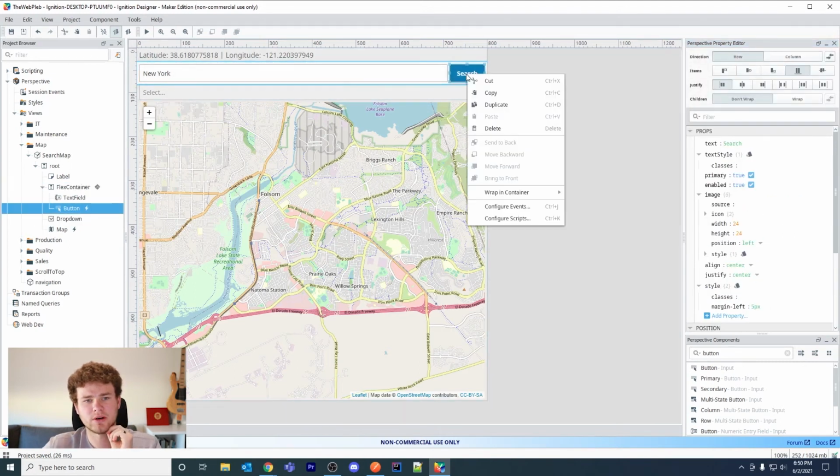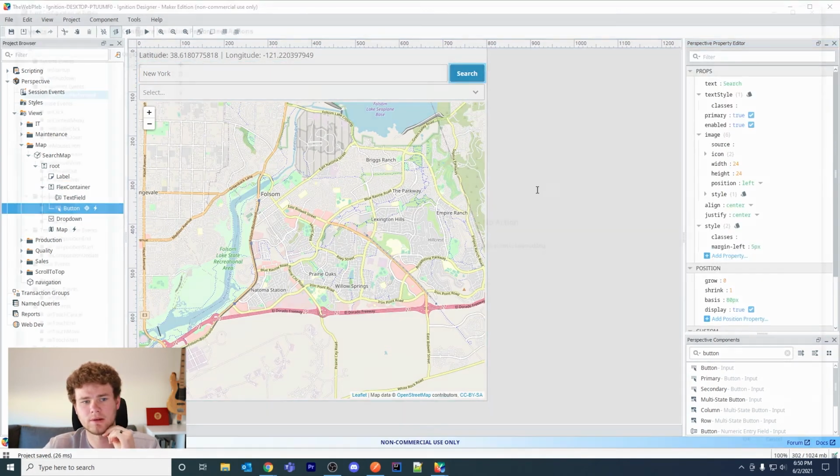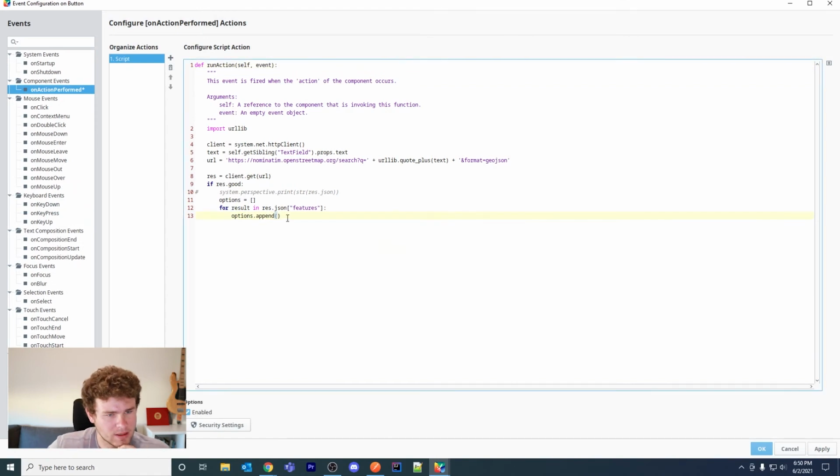And go back to our event. Okay, options.append, we want to append an object, right, with a label. We'll insert that right now, and then a value will be another object, and this will have latitude and longitude key value pairs.